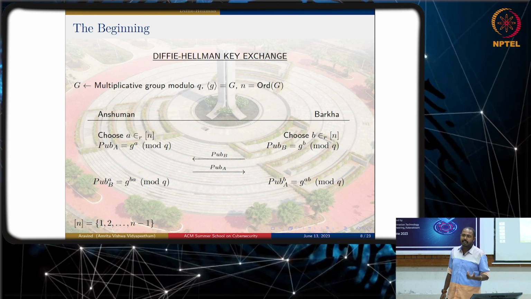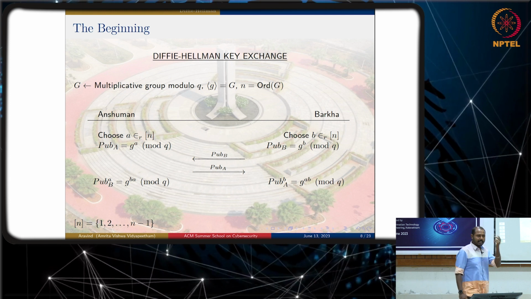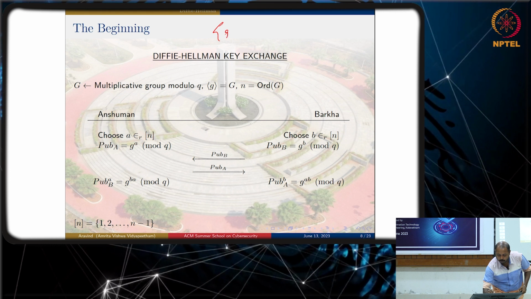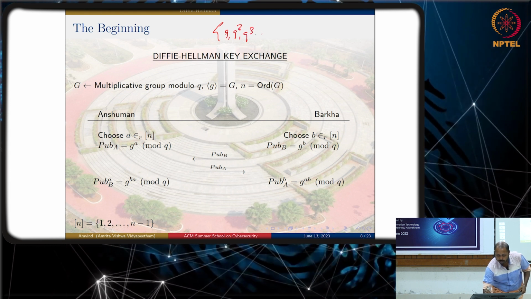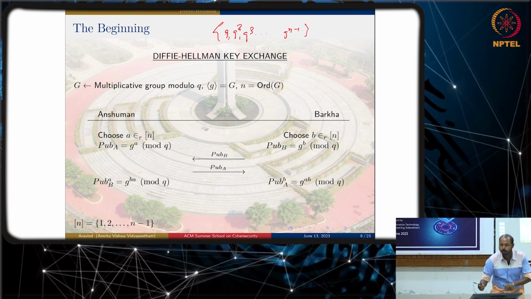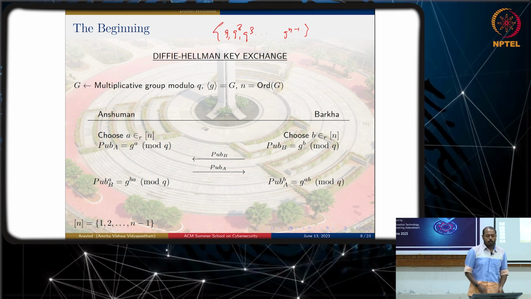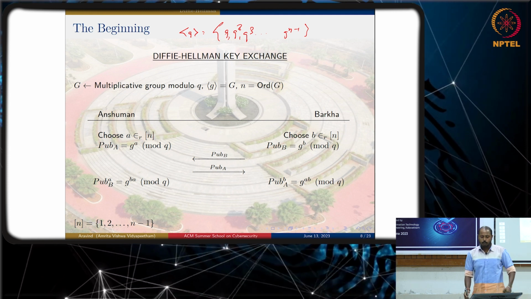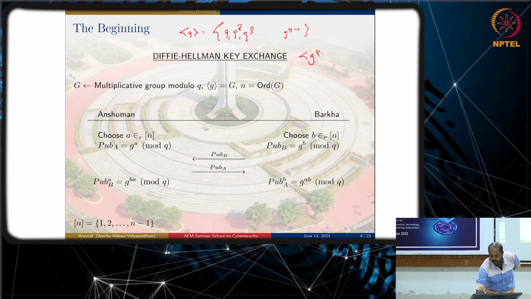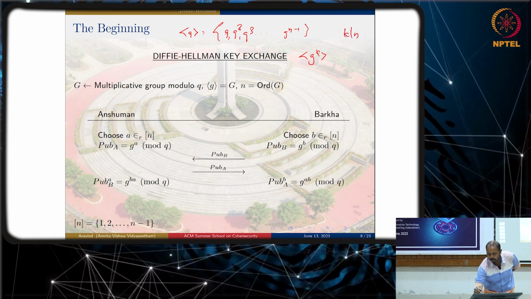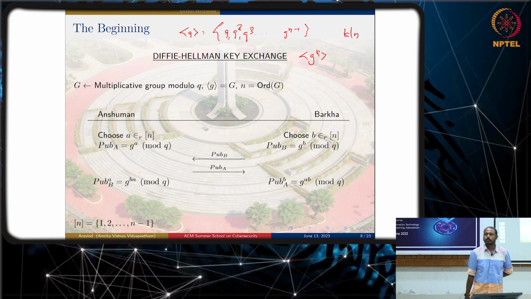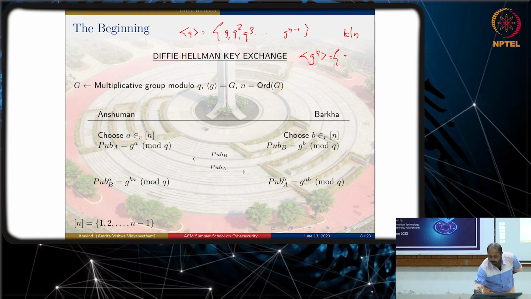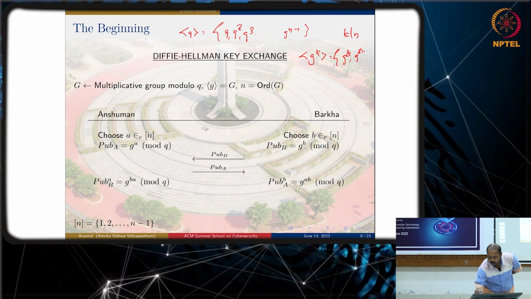So if I can find a subgroup, since you know cyclic groups, G generates all the elements. The elements will be of the form G, G power 2, G power 3, etc., G power n minus 1. I am writing this as G generated. So what will be G power k generated if k divides n? G power k generated will be G power k, G power 2k, etc.